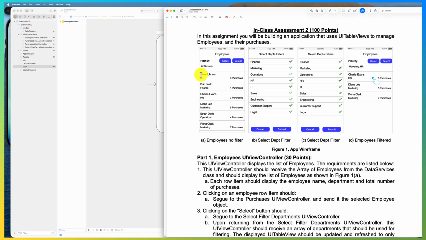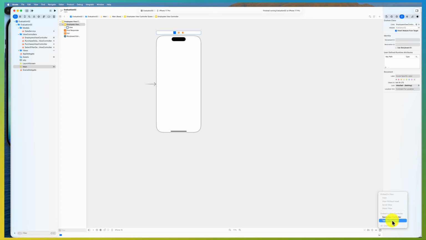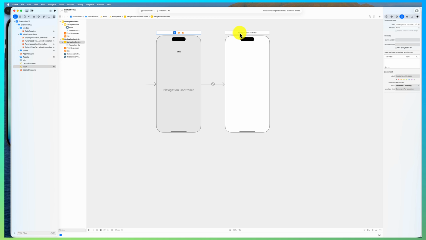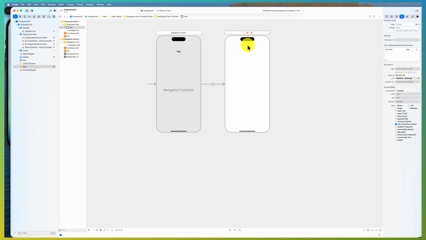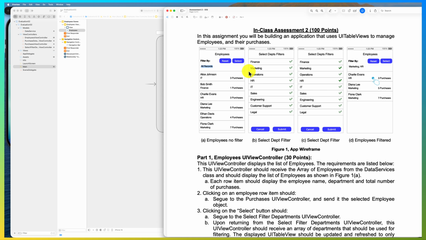There is a table view and there is a custom cell, and it has some text and 2 buttons. Okay, cool. So now what I'm going to do is add this into a navigation controller, just for my tabs. And the title is going to be Employees. All right, so here's the employees.